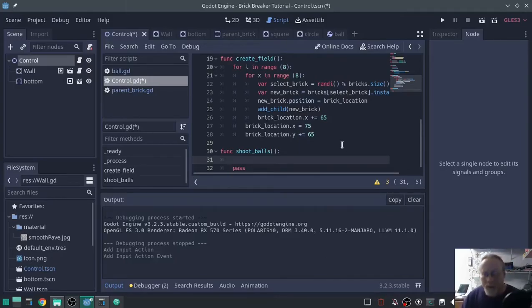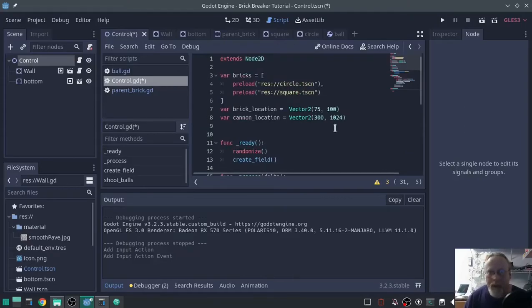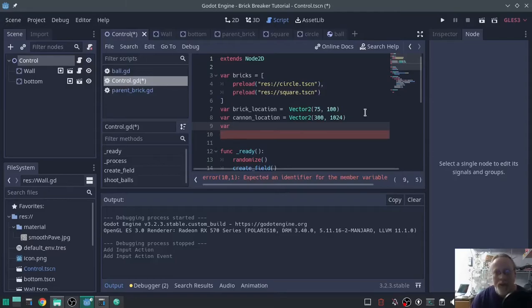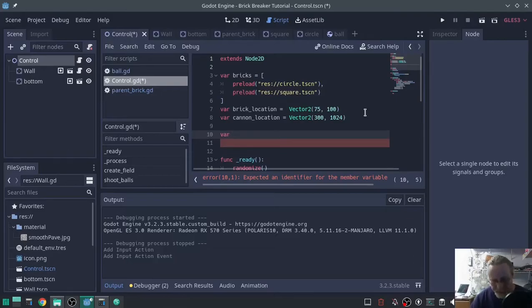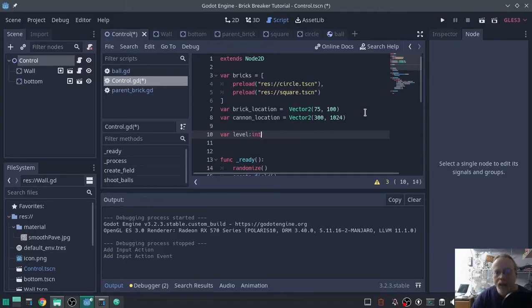Okay, in order to shoot the balls, we have to figure out how many balls we're going to shoot. So we're going to assume that when we first launch the game, we're going to be level 1. So first variable is going to be var level int equals 1.